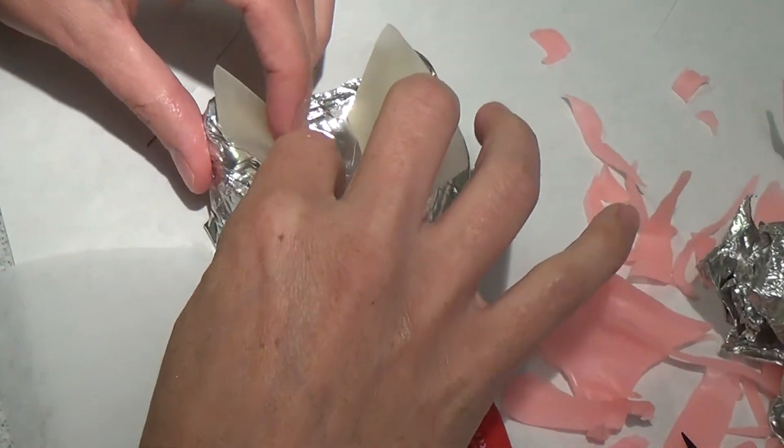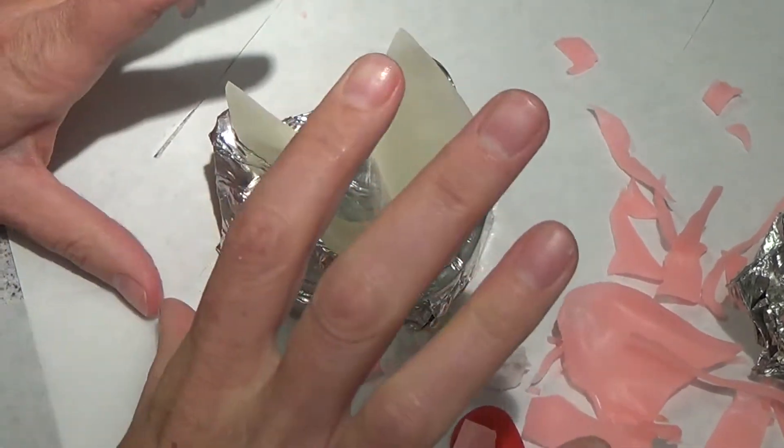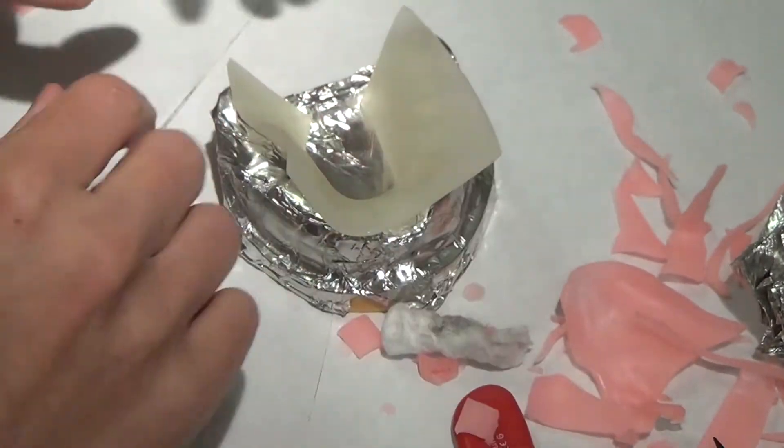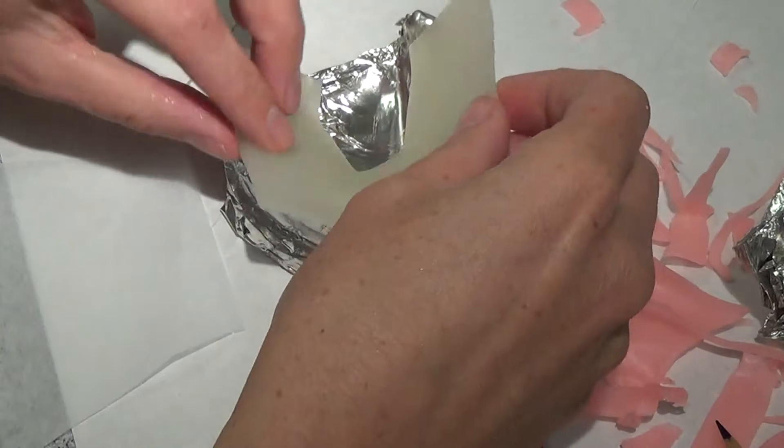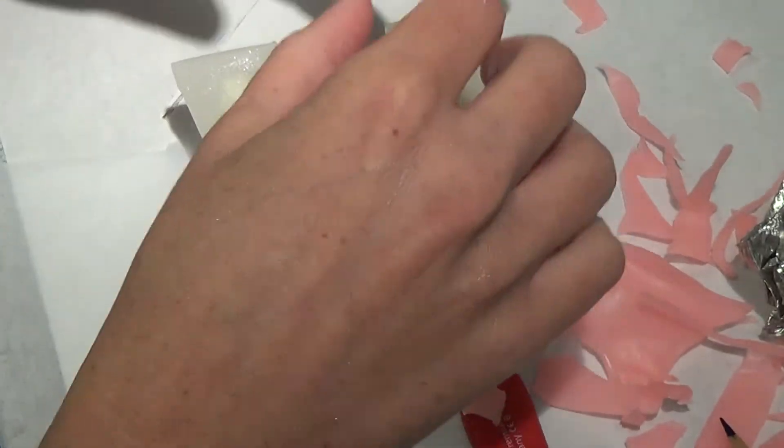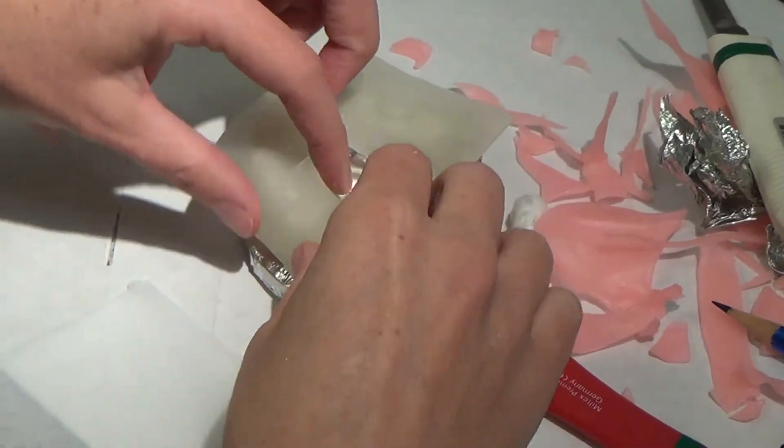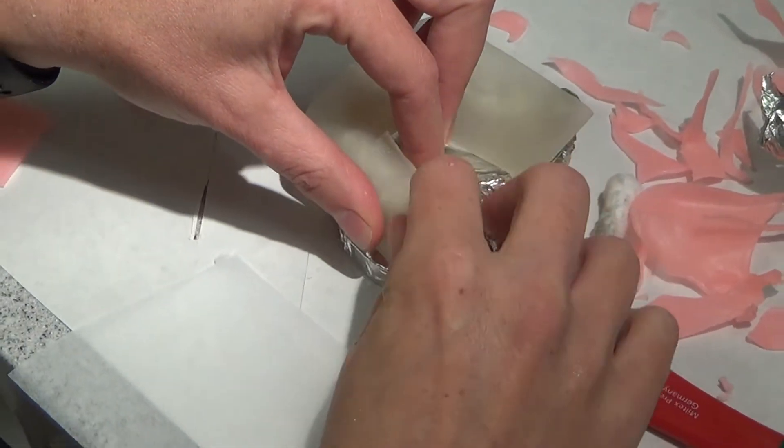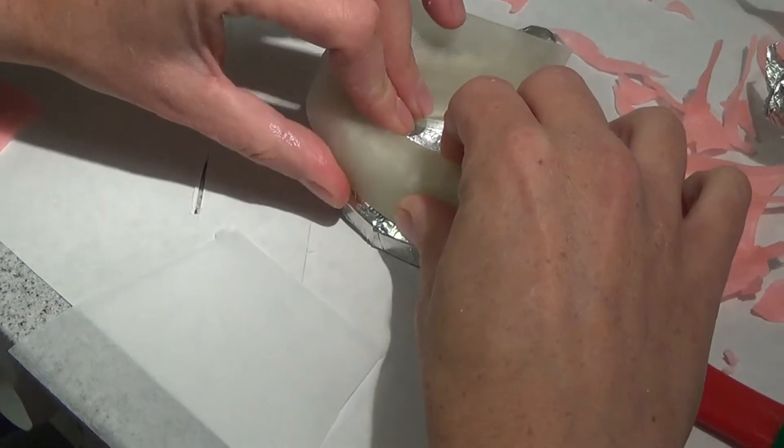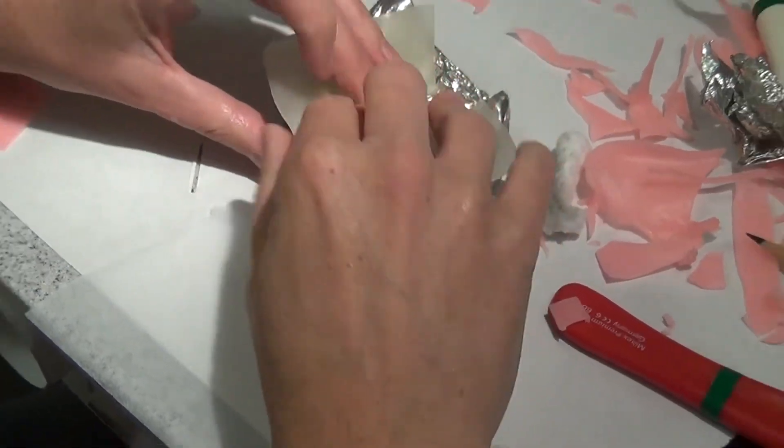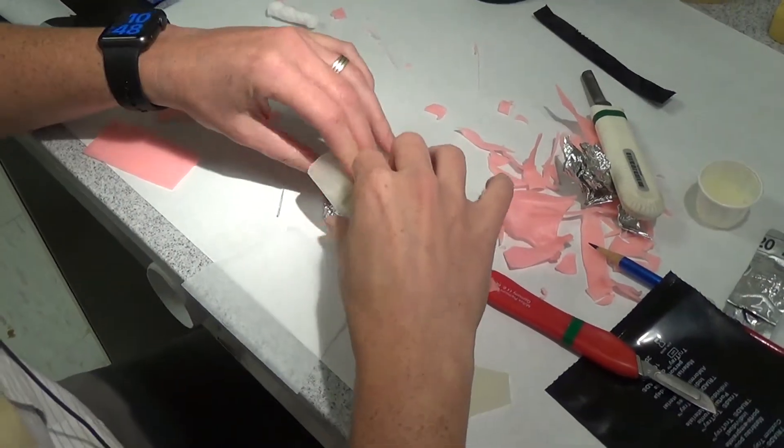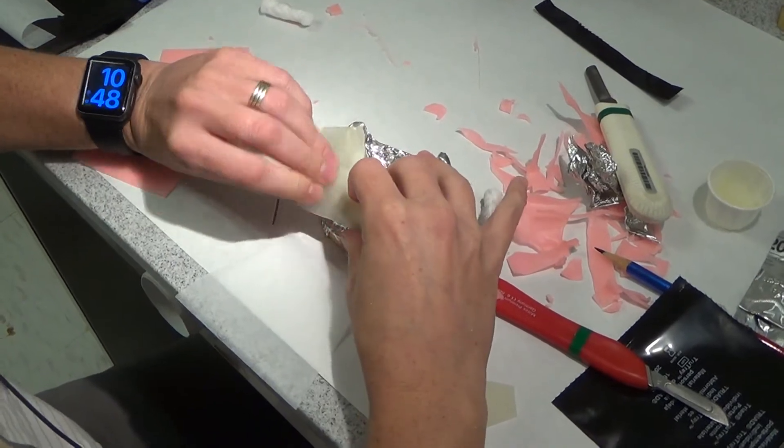What I like to do is do everything either on the front or the back so that I only have to add to one side. If I center this and I push it down, I'm going to be short buccal and lingual. If I start it so that I'm at least full length on one side, then I only have to add to one area. Does that make sense? Just work smarter, not harder.